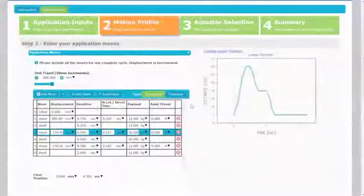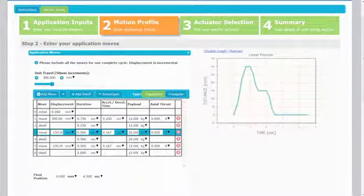We click next. This takes us to the most important step in the sizing. This is the motion profile. I think we've done a really good job of narrowing it down and making it simple for you. Out of my 300 millimeters of travel, if you follow this column, my displacement, I'm going to extend 300 millimeters, subtract 150, subtract another 150. My time slots are in here, so I'm doing 12 inches in 3/4 of a second, dwelling for a quarter. And you can see what I'm doing here.